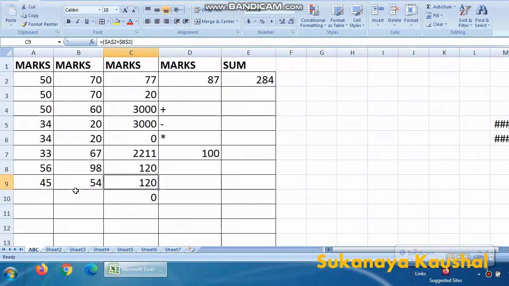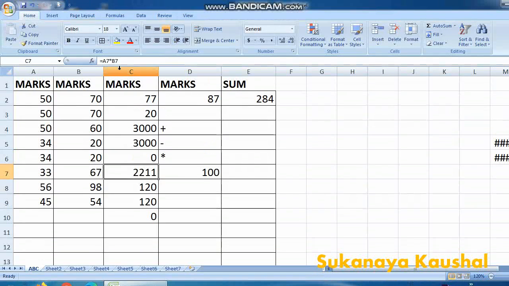In the case of absolute referencing, the references remain the same when the formula is copied to a new location. For the formula, within the braces, I write the dollar sign before the column, again put the dollar sign, and plus, and this is absolute referencing.